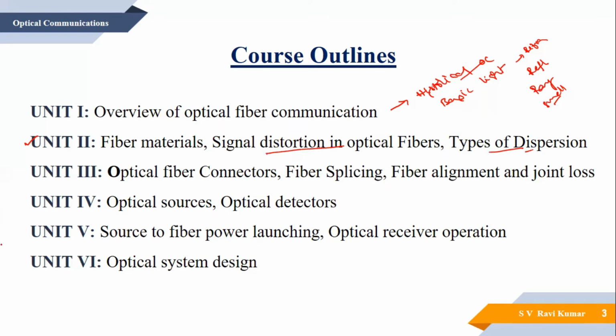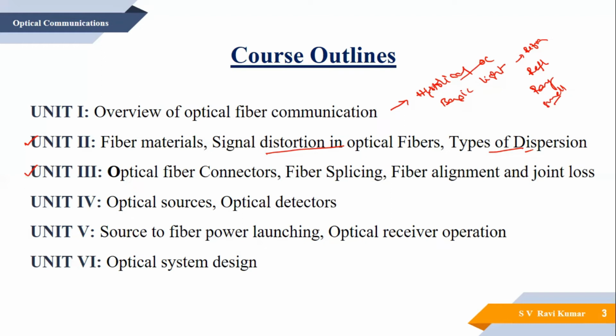And coming to unit 3, in this unit 3, which is very nice and very easy in the examination point of view, and direct concepts we are going to discuss here: optical fiber connectors, and what are different types of connectors to connect two optical fibers. So when you take simple twisted wire or normal connecting wires, you can just use twisting the wires and you can connect easily. But you can't use that type of procedures in the optical fiber connection process.